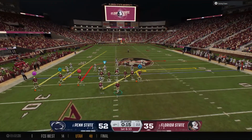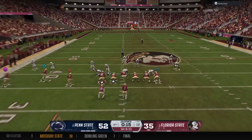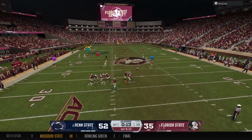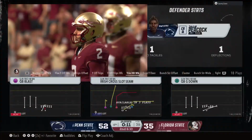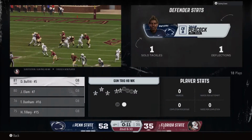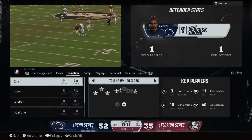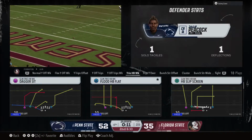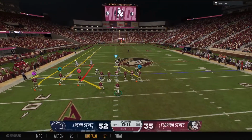And the Seminoles will line up on 1st and 10. Quarterback drops back from the shotgun, looking for a receiver. And it's incomplete. He doesn't connect on his first throw. They're trailing by this much in the fourth quarter. The defense playing smart. They know you've got to take some deeper shots to try to get back into this game with a big play. And the margin of error for this quarterback shrinks with every pass attempt.